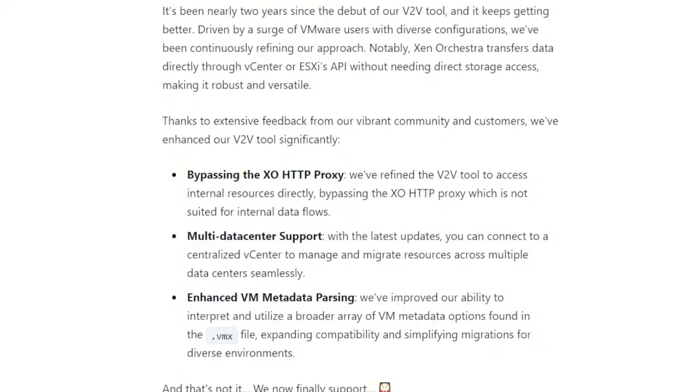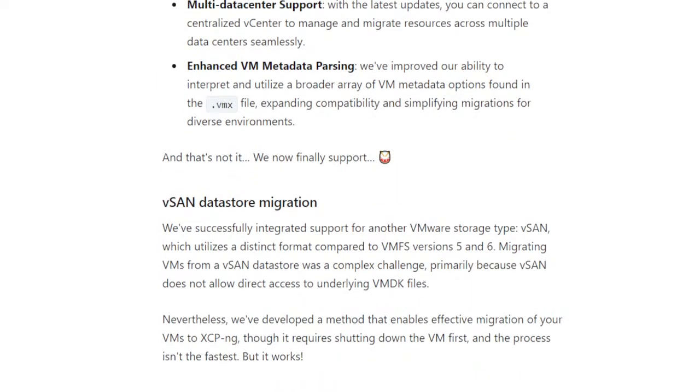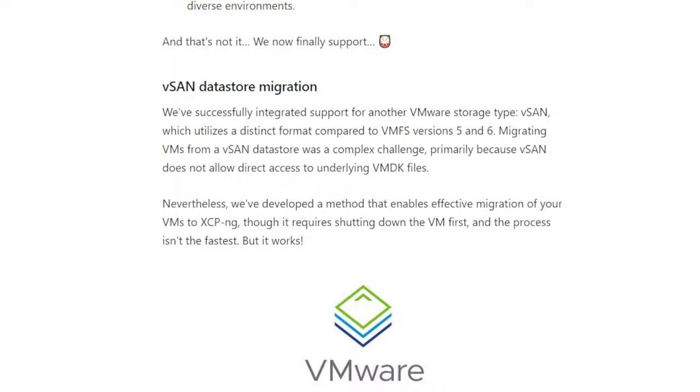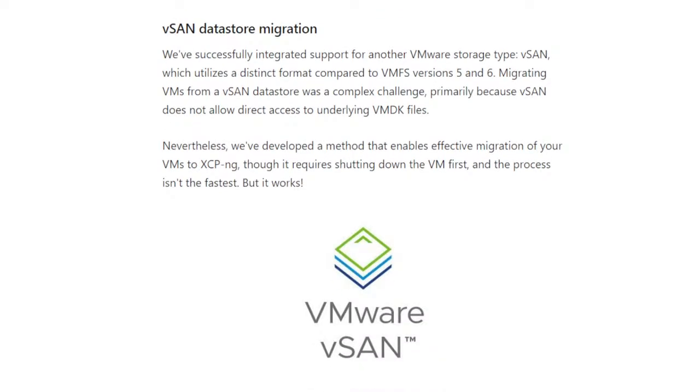And the other big thing that we have this month is the vSAN datastore migration. In short, it's really not easy to migrate from a vSAN, because we had to learn how to migrate from a VMFS repository. So we had to get access through the API to the file, then access the VMDK, stream it, and so on. But for vSAN, it's even different.